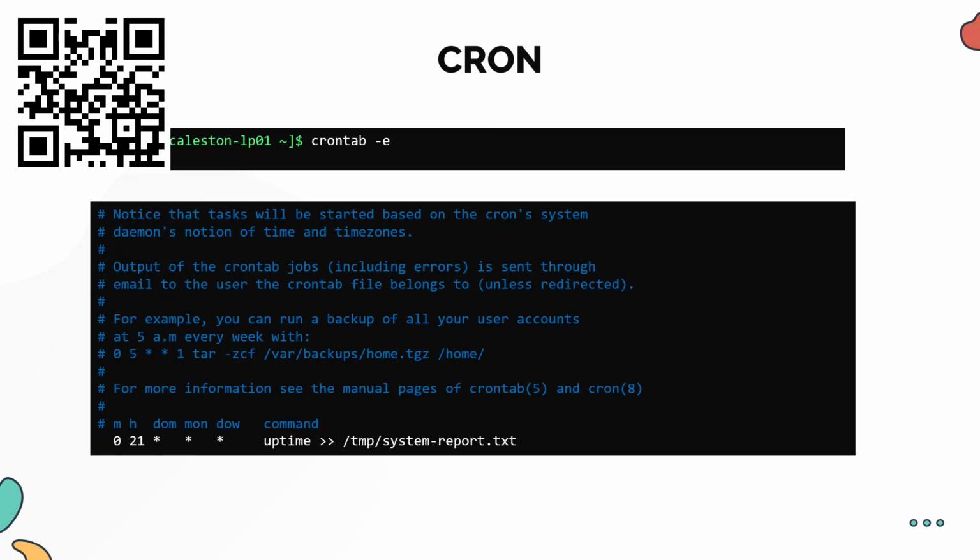every day. The first 5 fields are used to specify the exact schedule to run the task. We will learn how to do that next. The 6th field is the command to run, which in our case is the command called uptime, and redirect the result to the file /tmp/systemreport.txt. Now, one thing to remember with cron jobs: do not use sudo with the crontab command, or you will find that the job will be scheduled for the root user.